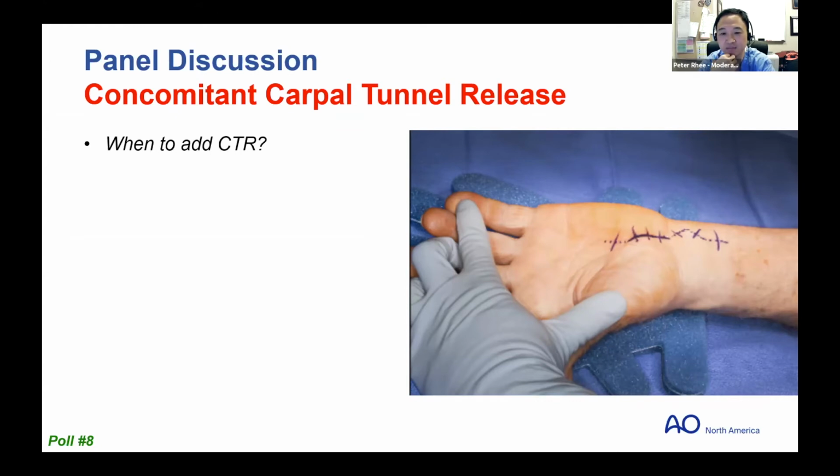Only if they have symptoms, certainly if it's urgent or acute carpal tunnel syndrome, like you mentioned before, or never. Just assume that it's neuropraxic and it'll get better, or always. So if there are any median nerve symptoms, whether or not it's neuropraxia, carpal tunnel, I'm going to do a carpal tunnel release. And sometimes, depending upon the acuity and the swelling and whatnot, I'll just perform a carpal tunnel release almost prophylactically.